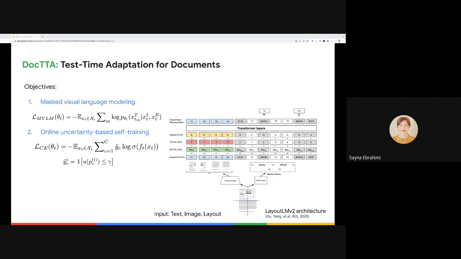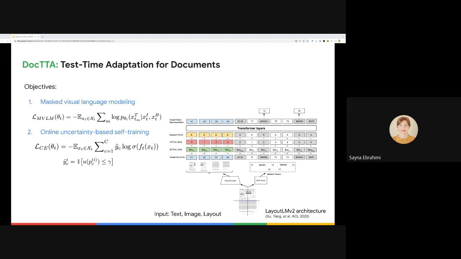That is not that likely in vision benchmarks. For example, in AdaContrast or other pseudo-labeling methods used in vision, we did not use any rejection mechanism for pseudo-labels. But in this setting, we found it extremely crucial to reject unreliable predictions.